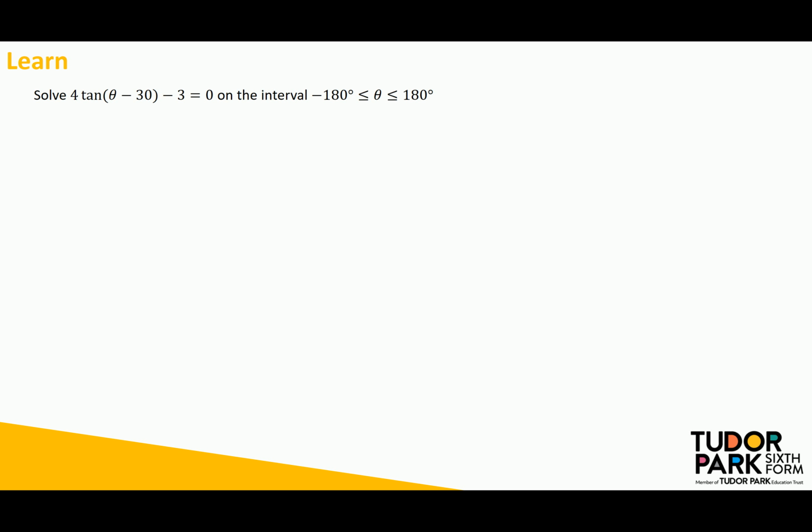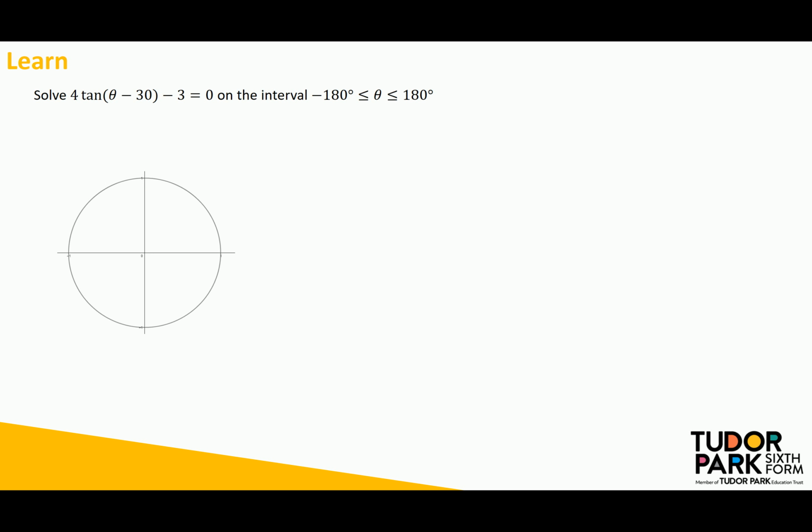It's exactly the same when we augment by addition or subtraction. I don't like solving these things, so I say let x become theta minus 30. Then what I'm trying to solve is that 4 tan of x is equal to 3, or that tan of x is equal to 3/4, and again here my principal solution comes out to be 36.9. Again, I need to change my range, so I'm subtracting 30, so I want to solve between minus 210 degrees and 150 degrees.